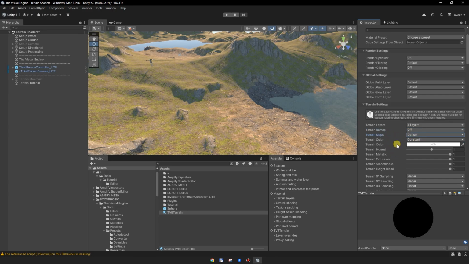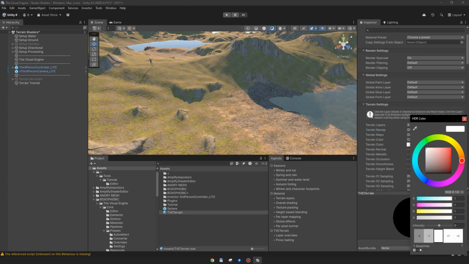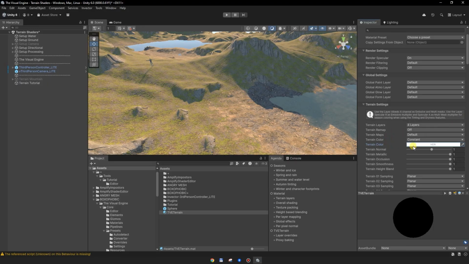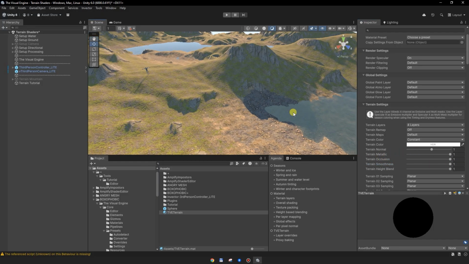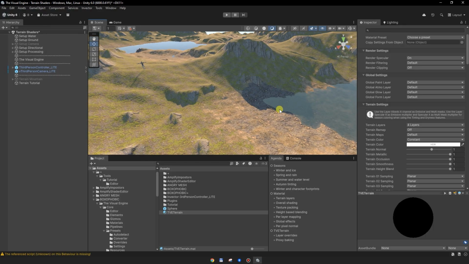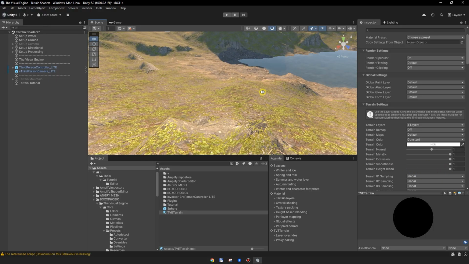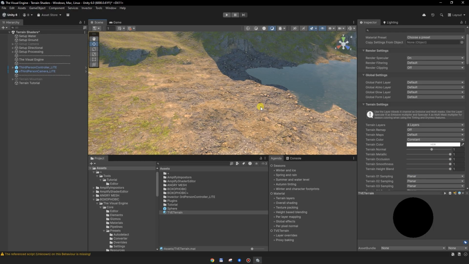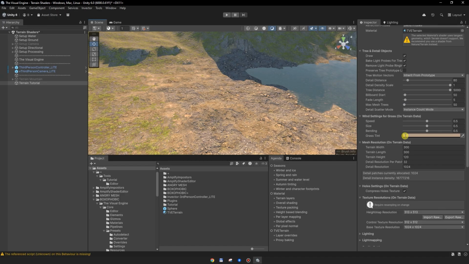As I said, I will not cover this one. We have the basic shading over here. We have the occlusion, we have the smoothness. And for the metallic occlusion and smoothness, and for the actual height, TV is using the same shaders that the default terrain is using.